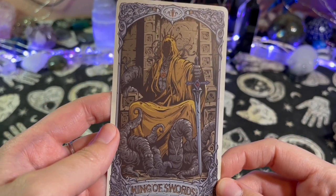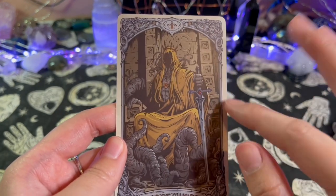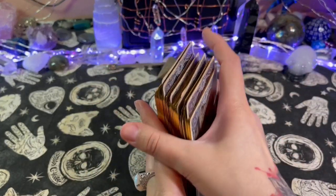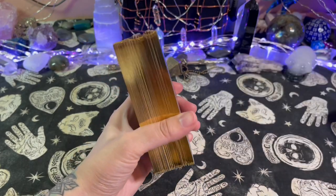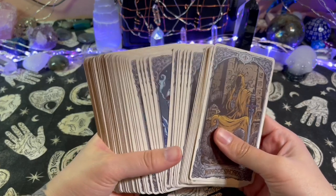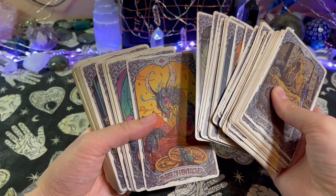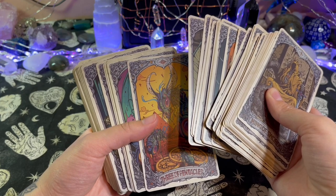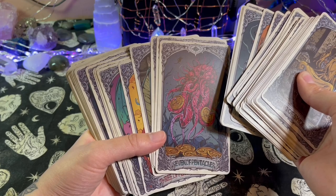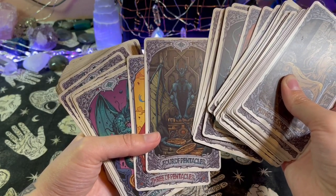And then lastly the King of Swords — oh, this gives me freaking Lord of the Rings vibes. I forgot the name of the king, like the dark ghost king that we see in there. Well, that was the flip through of the actual deck. We still have to briefly look at the poker cards. But just to give information on the deck itself — for beginners, intermediate, or expert level — as stated earlier, I don't see this as a beginner friendly deck. One, because a lot of the cards can seem confusing. They're not pip cards because they are fully illustrated, but for the most part some creatures are just placed with items around them.